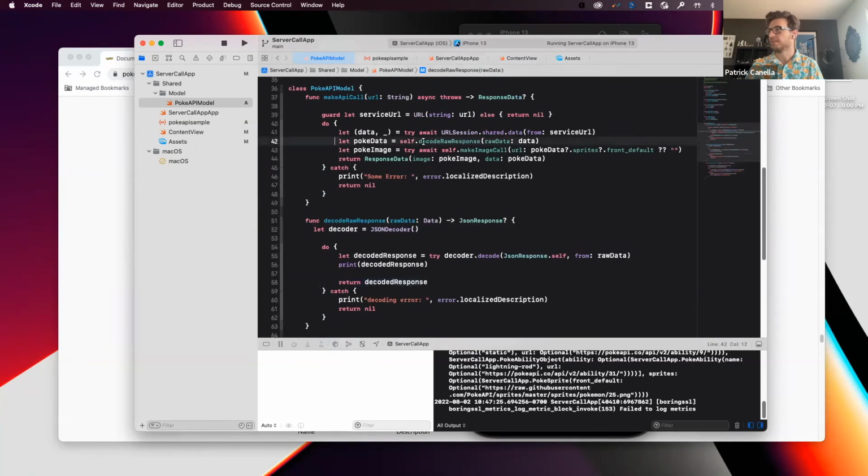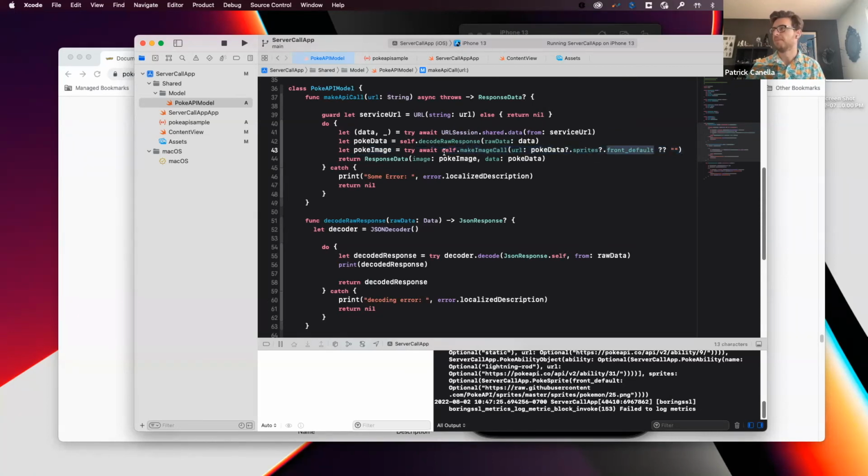Basically here, if we go back up to our make API call, we're going to decode this raw response and set it to PokeData. We're also going to get the image, which I won't go over. It's pretty much the same thing, making an API call to the URL that the Pokemon API gives us for each sprite. We're just going to get the front default sprite here.